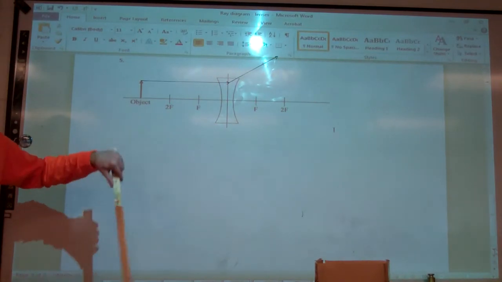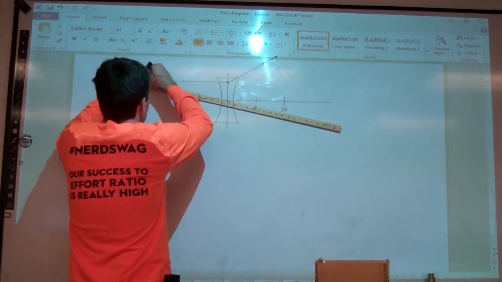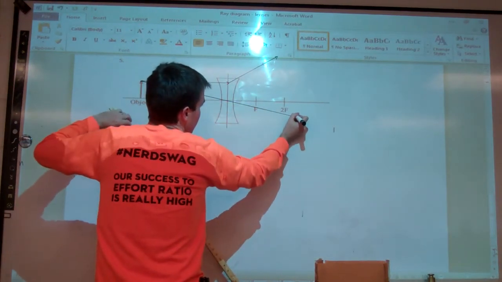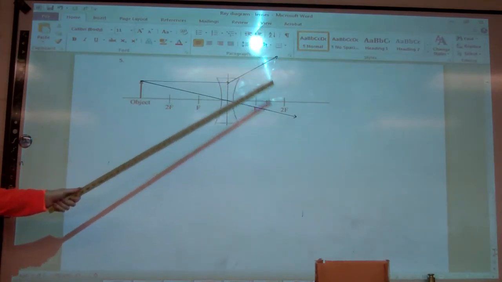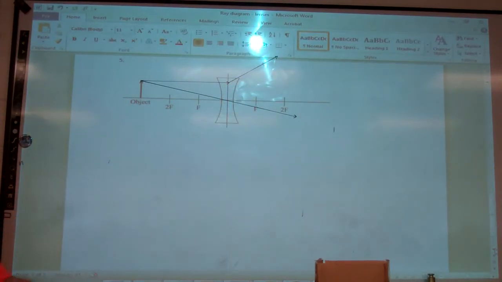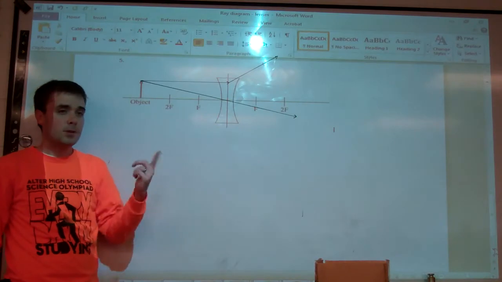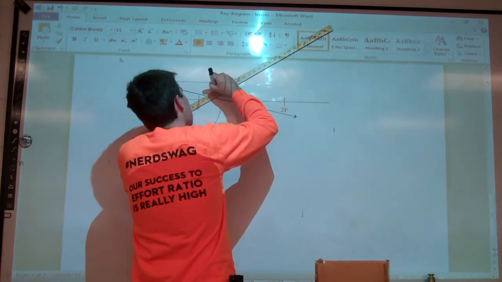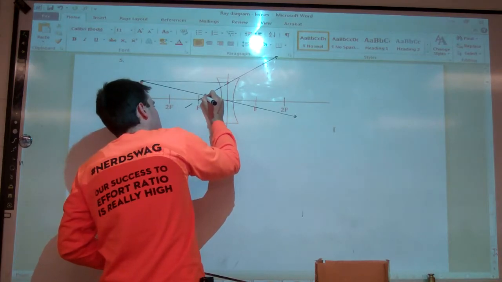If you're going to mess up one of these, it's going to be on this one, because the other one is kind of straightforward. This one I would suggest at least to check your work. If you want to draw the other one, I'll draw it here in a second. You go just straight through. That's when you can always do it. It's easy to do, especially for these diverging lenses. Do these two rays ever meet over here? No. So this one we don't need to trace back since it's already on both sides, so we could trace it back over here, but just as straight, so it doesn't matter. So we'll trace this one back. And so we get a little tiny image right there.